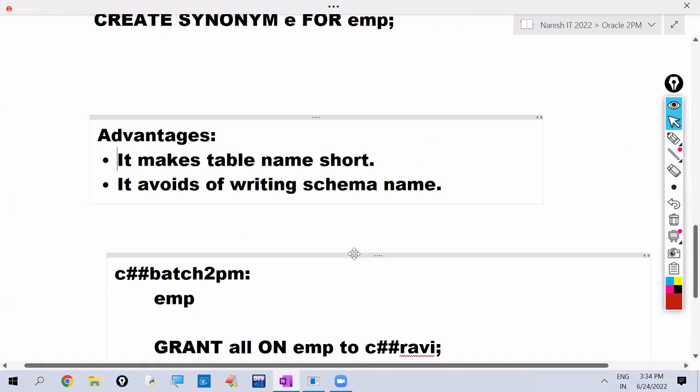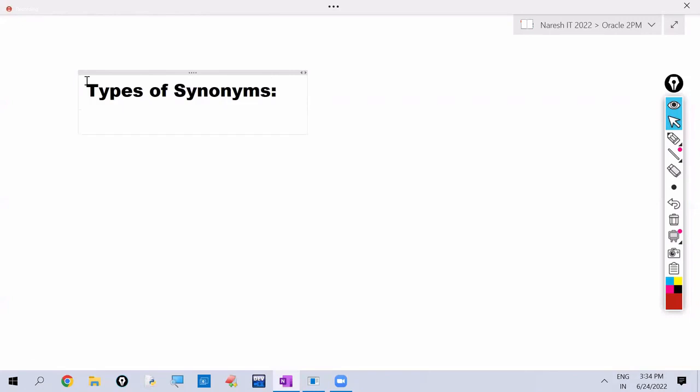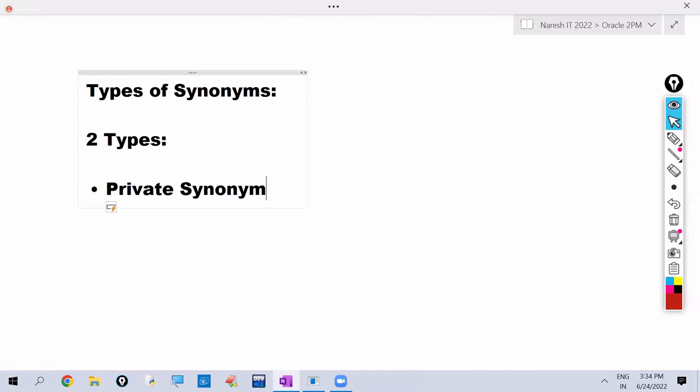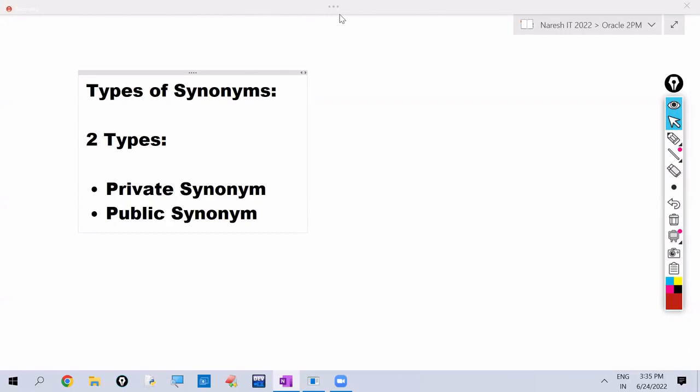In synonyms, two types are there. Types of synonyms. How many types are there? Two types are there. What are those? First one is private synonym and second one is public synonym.